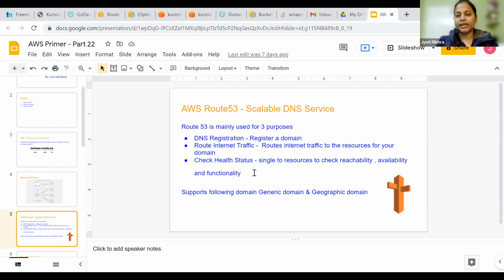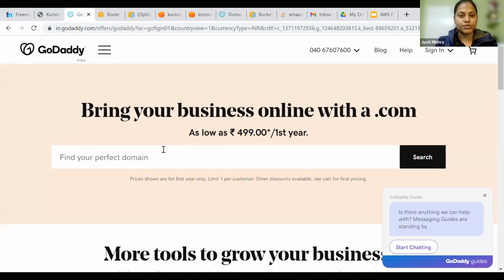You can use Route 53 for registering your domain as well. Before Route 53, what were the options to register a domain? GoDaddy, Hostinger, Freenom. These are the sites which help you register your domain. I'm showing one of the domains which we registered using GoDaddy.